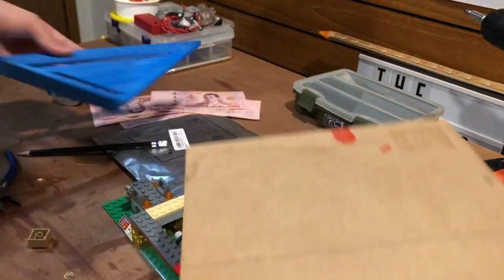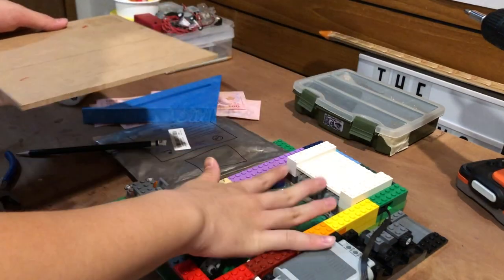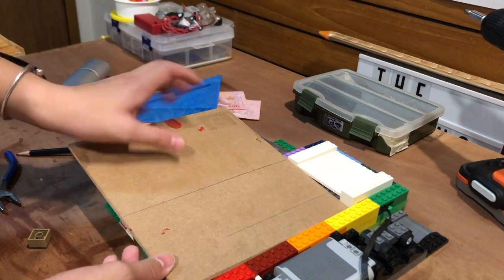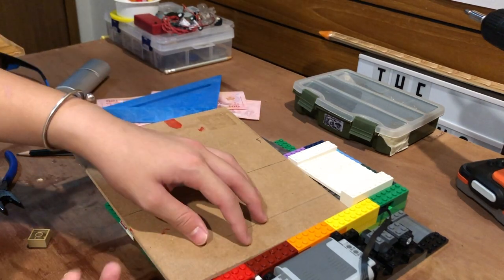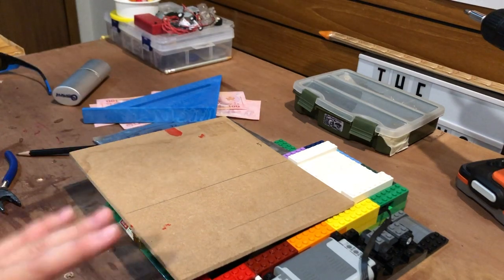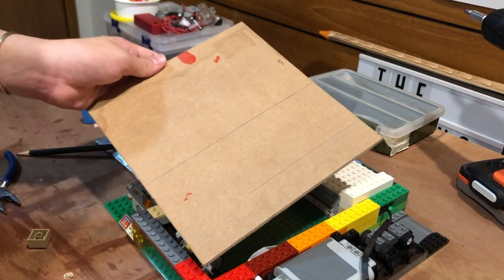So now I went ahead and used the speed square to make sure the lines were straight, and then I made this scrap wood that I'm going to use to cover up this whole area. It's just perfect enough that it hangs out the ledge a bit, but that's fine. I may trim it off later if I really don't want the ledge. So now I'm going to go cut it. Be back in a second.